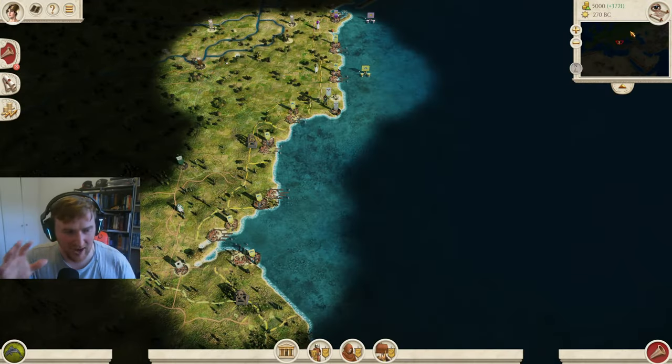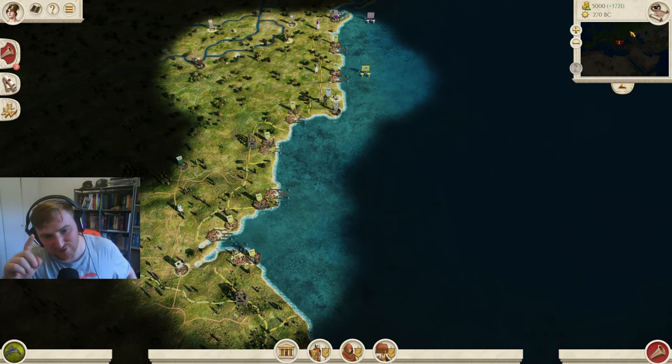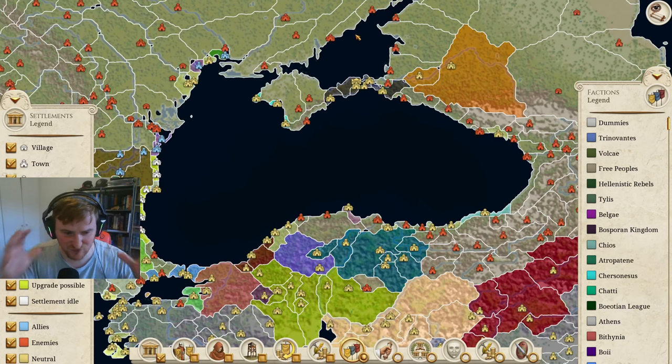So, guys, what you have in front of you here is Pontic Pentapolis, the Black Sea Greek colony that snakes its way down the coast of the Black Sea. And what you have in front of you now, guys, is the Black Sea. This is what we're going for, okay? We are going to try and take every single coastal settlement on the Black Sea.